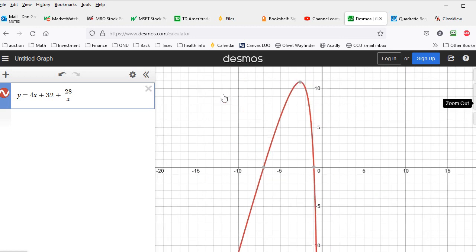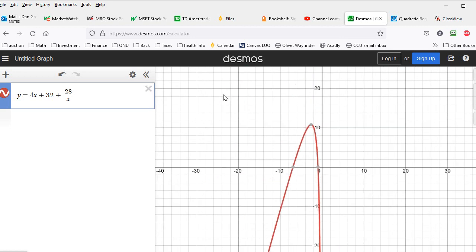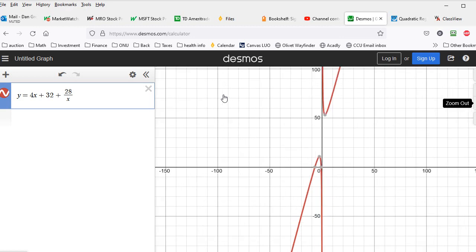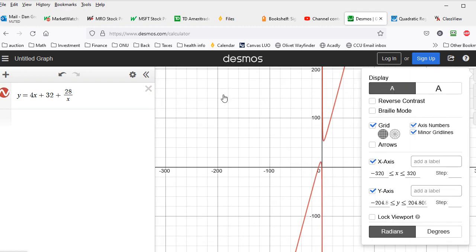So let's zoom out here. So let's see, we are seeing a function with a maximum. We want the portion that is greater than 0. So there's going to be another portion of this graph. There it is. Okay, so let's go to the graph settings.